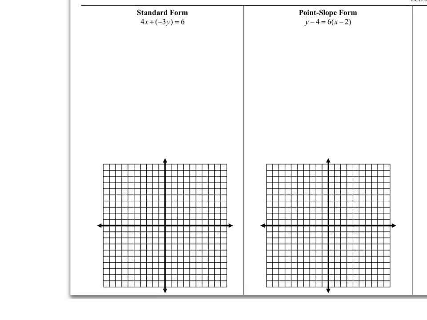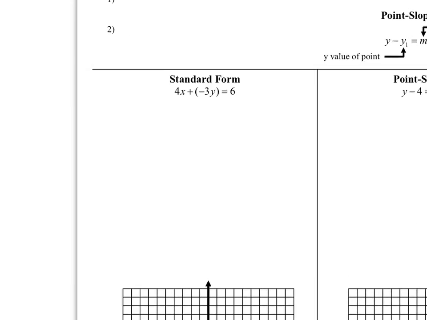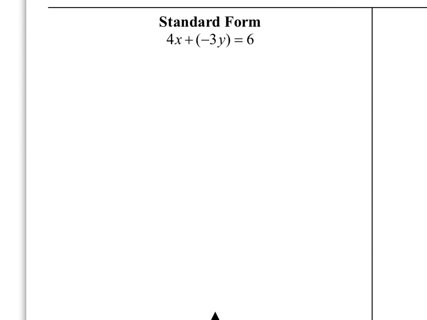So we're going to start with an equation in standard form. Considering our aim says that we are going to be changing them to slope-intercept form, what is the first thing that we need to do here? If I want to change this to slope-intercept form, add a negative 4x to both sides. Negative 4x plus 4x plus negative 3y equals 6 plus 4x.